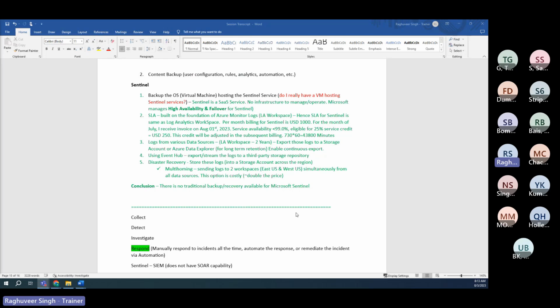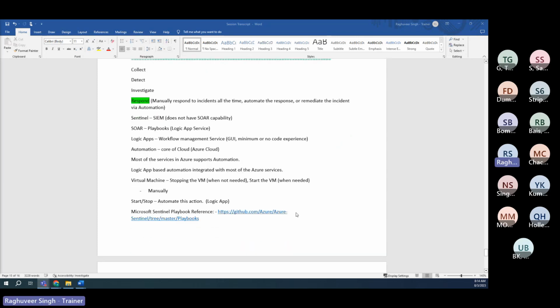And whenever your primary workspace goes down, you can use those logs to connect to the Sentinel service and use it. However, this may not be required because it's a fully managed, highly available SaaS service from Microsoft, and Microsoft manages the availability and failover for the service. So that's what we discussed.